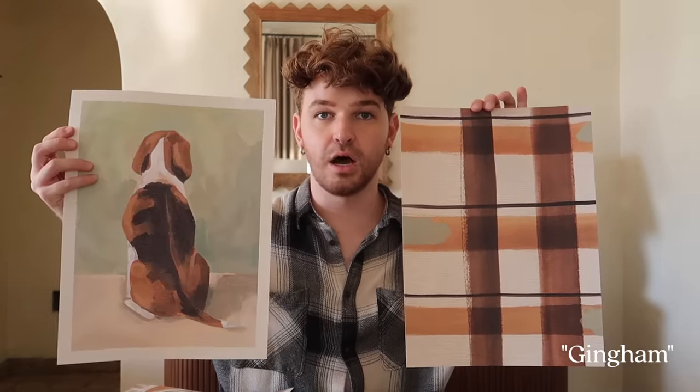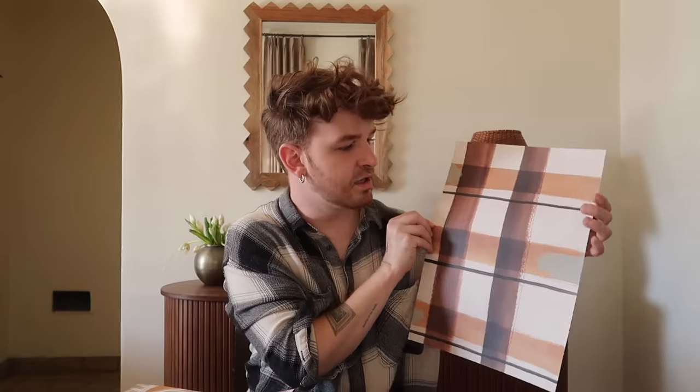And then from this, I actually did a gingham, and I have just been obsessed with plaid, obsessed with gingham lately. So we took the colors from the dog and kind of incorporated them into this gingham style print, which is another one that could be either framed horizontally or vertically, however you'd like to. The artist that created this one did so many renditions. It was all hand painted on this like cloth-like fabric. This is the one that was kind of settled on, and I love this piece. It's just so fun. I actually used kind of a similar one in my friend Trevor's place.